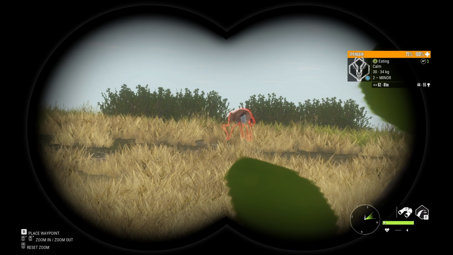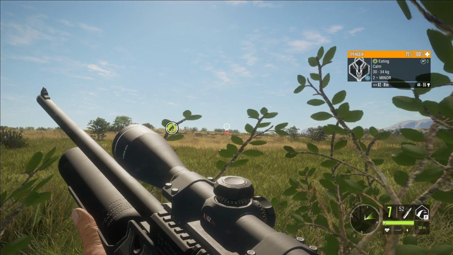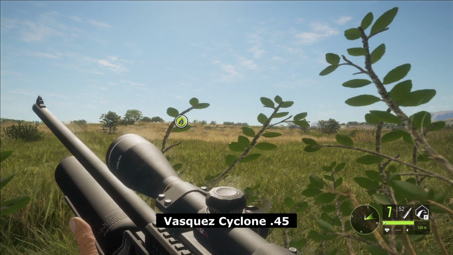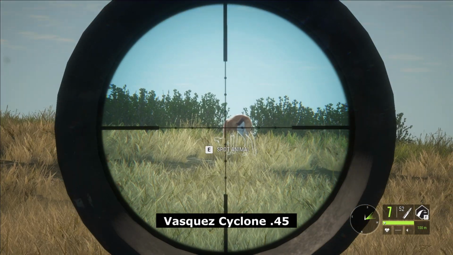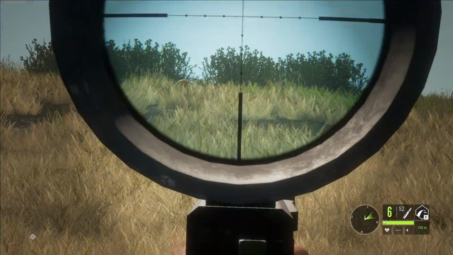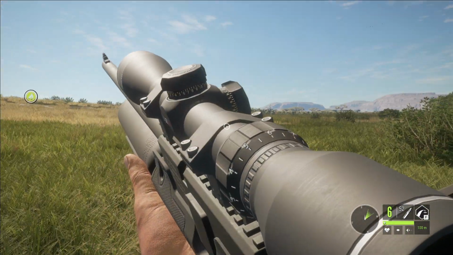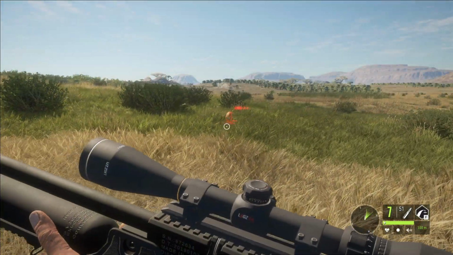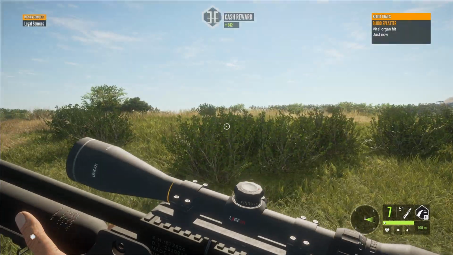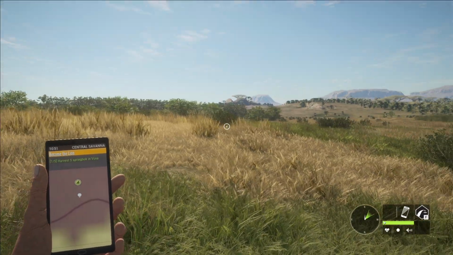Okay, that little guy is about 75 meters away, and we're going to take out a new rifle, one that I haven't used here before, which is the Vasquez .45 Cyclone. It's a relatively quiet one and should allow us to get a kill on that one without scaring everything else away. And here we go. There is the Springbuck. Very, very quick kill. Okay, and that's it. There's one Springbuck. And now we just need an additional 4.